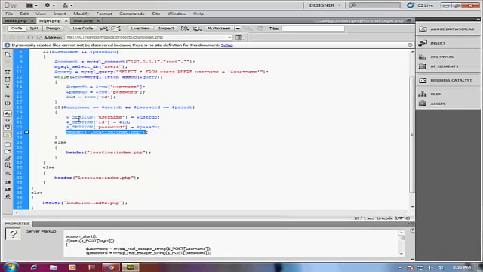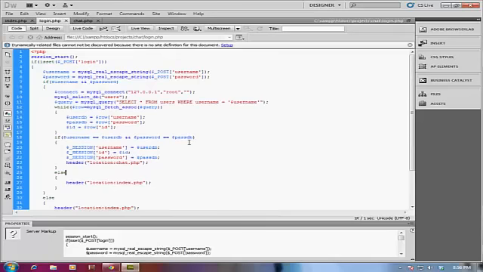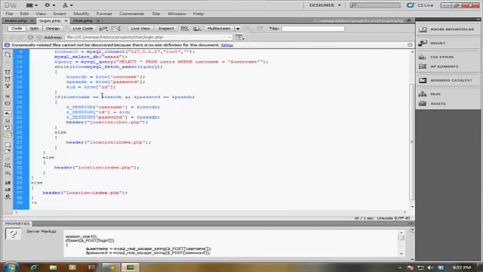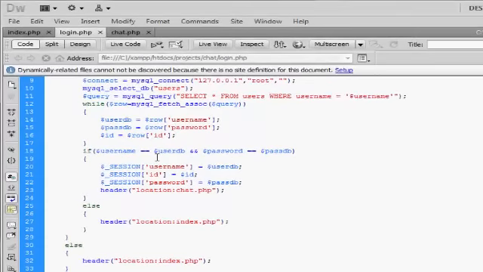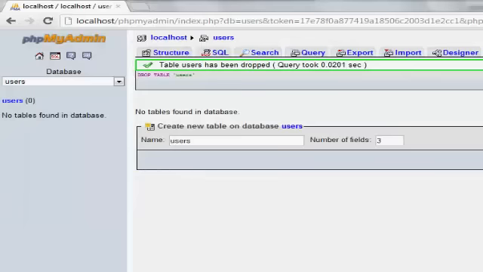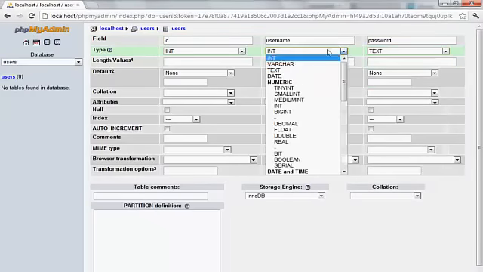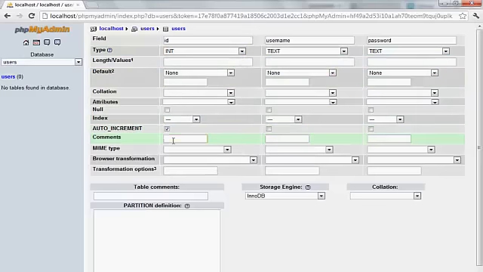If you remember the script which we created in login.php, it is the same and is used over here, and the same with the form. The part that I edited in the field is that we also called here ID, and the session is also created with the ID, and the header is going to be chat.php instead of index.php. Just do as I do. Click go, ID, and the other things like username and password are going to be the same. For now I'm using text to save time, no comments, and make it the primary key and tick auto increment.